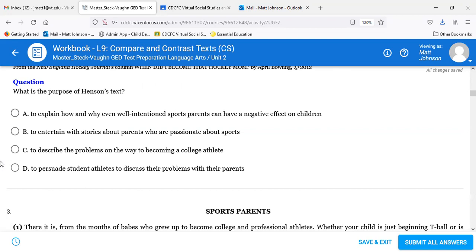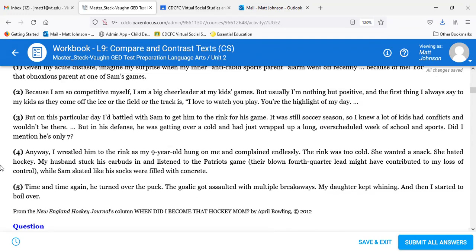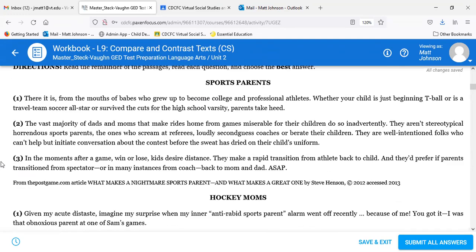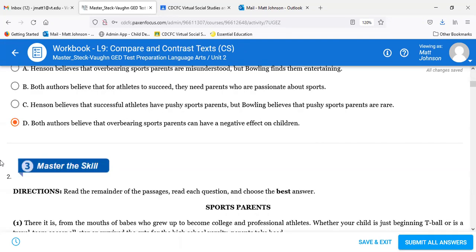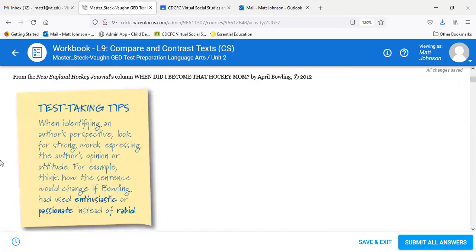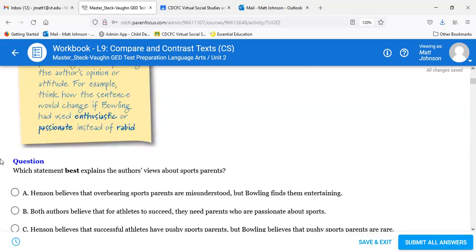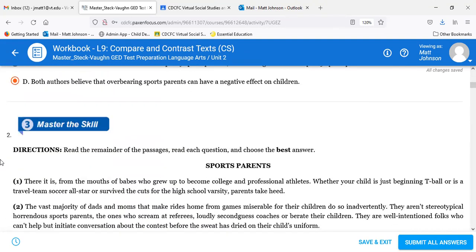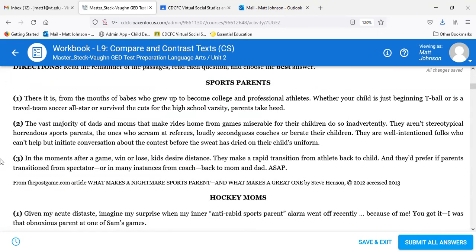I think it's a different passage. Oh, what's that? It's a new passage. Is it a new passage? Oh, yeah, it is. Okay. They'll throw the same writers in there. Okay, so let's read. Do you mind reading the first passage then?